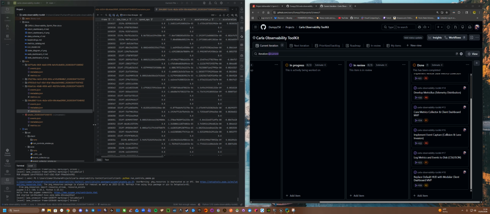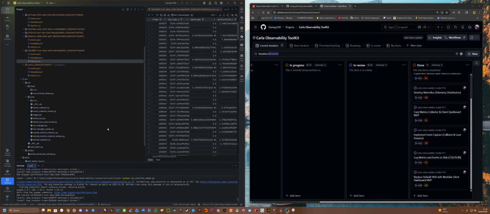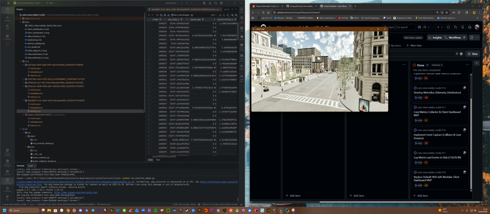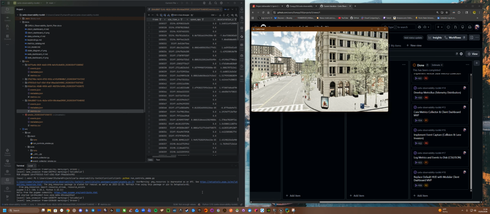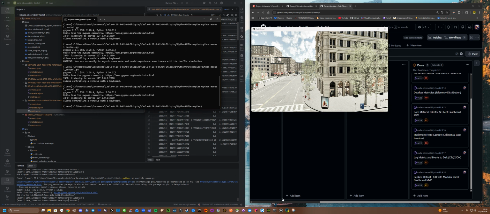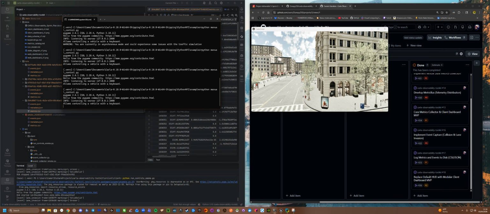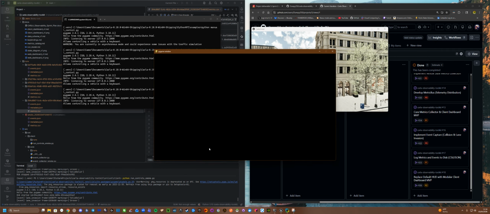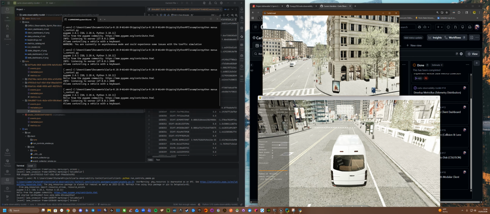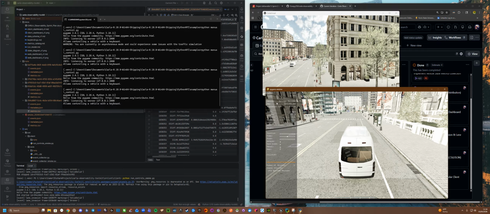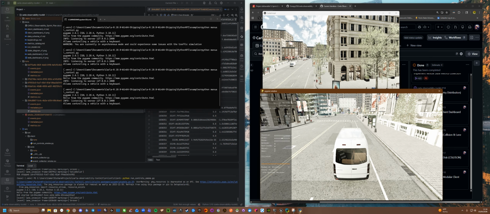I will now show you the demo in progress. So right now I have Carla server running. So now I want to run the manual control. This is the basis of the project, right? The manual control, everything is based off that. So if I run the manual control, so now you can see I'm in a little van here. And like I said, this manual control came with some basic stuff. So I'm kind of basing my project off of this, but just a little modified.